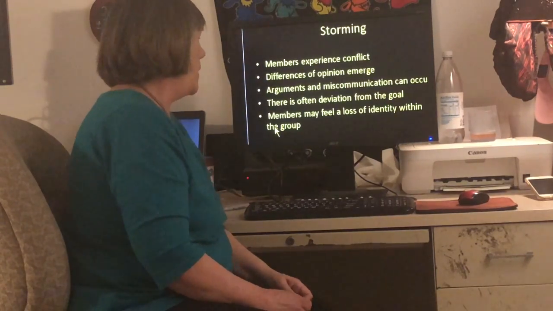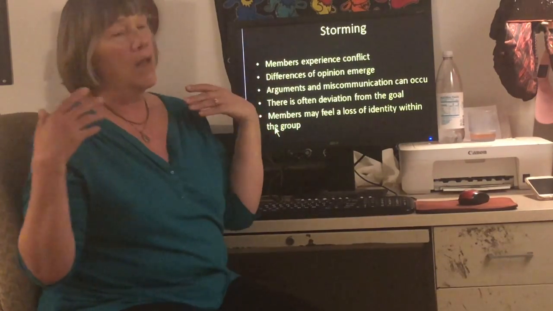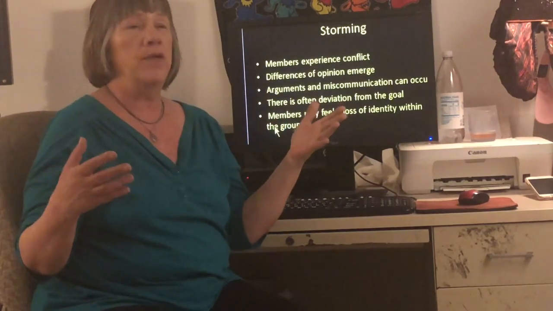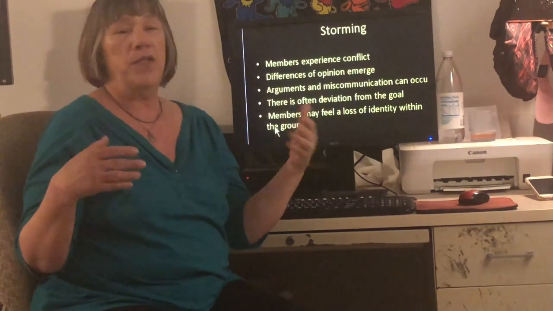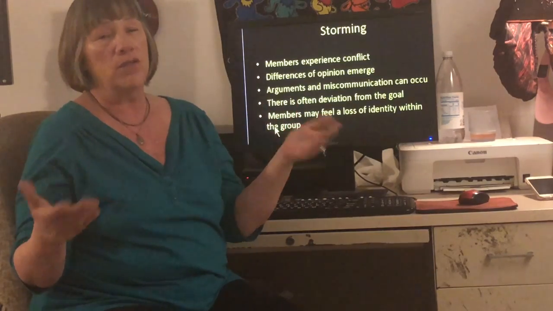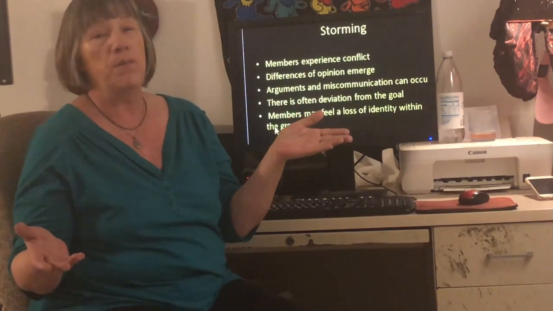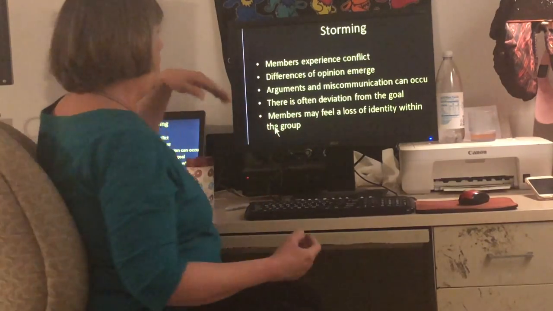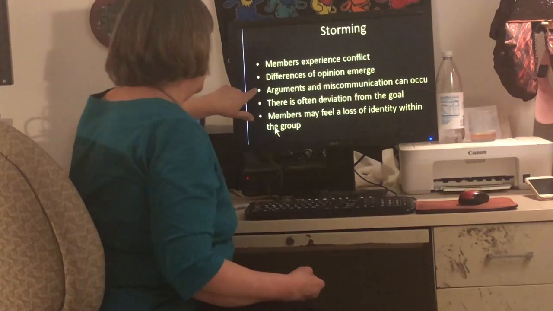The differences of opinion start to emerge about how something should be researched, or where, let's say you're putting a PowerPoint together, what particular order the slides should go in, and what sort of supporting materials should or shouldn't be in there, and do you have enough, right? So these are some of the differences of opinion that you'd encounter in that sort of a situation.